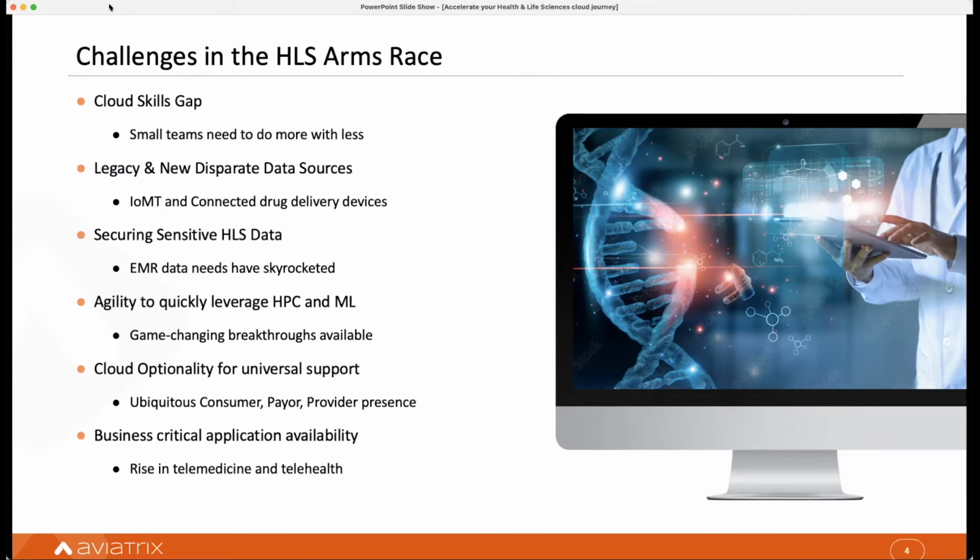So while all this expanse is happening and all of these new tools that are available are trying to be leveraged, it is very, very critical that all of these applications stay redundant and resilient. So these are all challenges that, while there's so much promise for the HLS verticals and industries in being able to take advantage of cloud solutions, these are some of the major challenges that they have to overcome in order to get there.